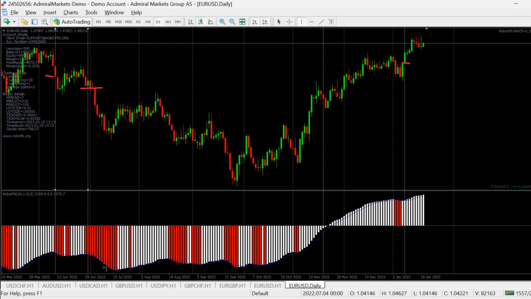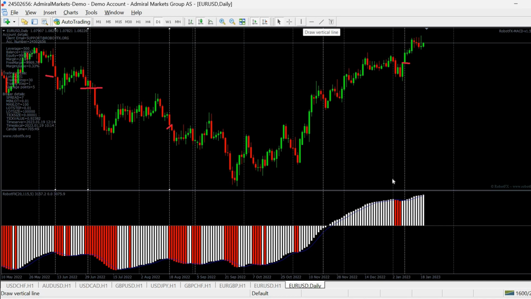The next entry signal would have been following again the MACD indicator bars and signal line right here. No, a little before that. And that was again a successful trade. The price dropped. And so on, every time the MACD bars drop below the signal line, we can consider a sell, entering a short trade. And every time they rise above the signal line, we can, or we should, consider a buy.